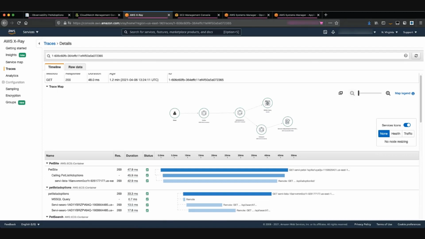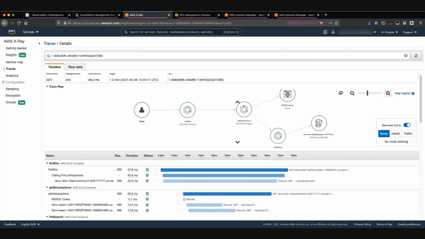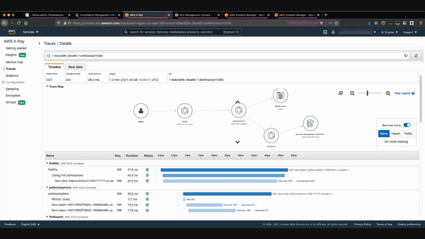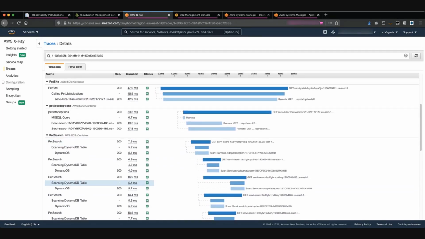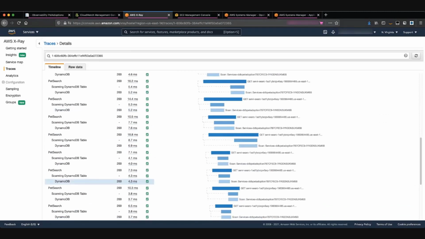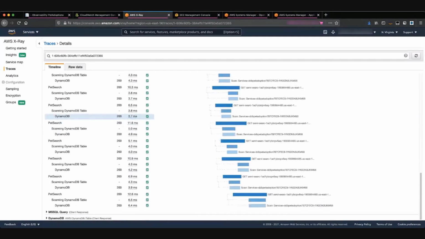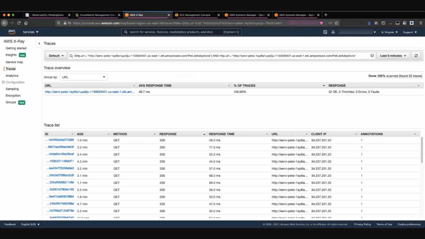This then provides us a nice map overview of the entire process that a user initiated within our website and the various services that it actually went through to return the results for the user. Down below, we have the various methods that were being called, and it will also display if any errors are actually located. So let's take a look at a trace that actually has an error.